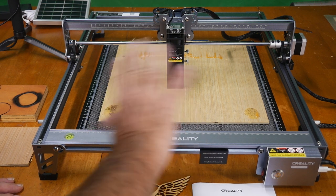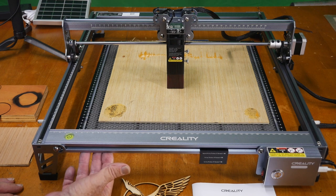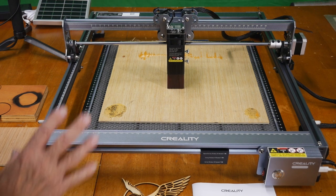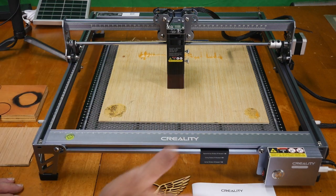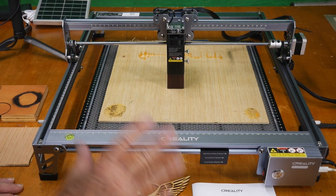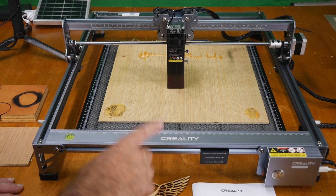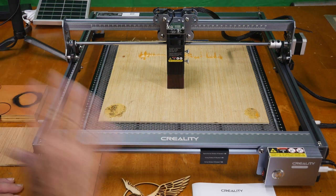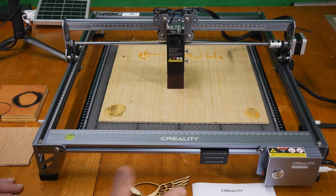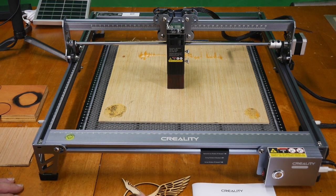The control system is easy. It's a nice clean package. It's fairly lightweight, not a heavy machine, and it has the hard limits. I'm just going over it with you a little bit because it is a good laser, and I'm thinking it's probably going to be at a really good price. Creality's 3D printers are awesome, and they have a very good pricing structure. Generally, you get your money's worth. So I don't think the laser would be any different. It's just an awesome machine.